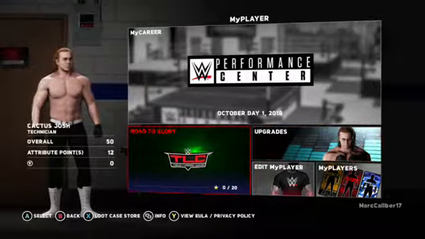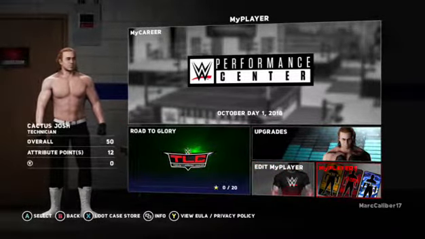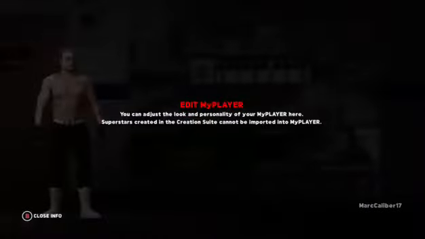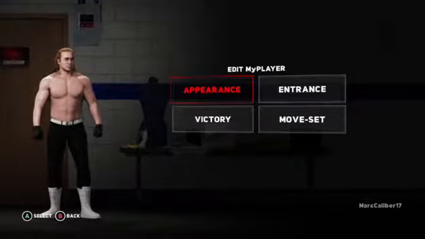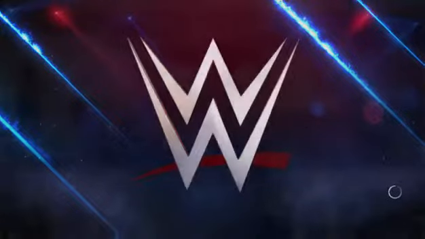Oh, that's the new Road to Glory thing. Okay, I'll take a look at that. You can adjust the look and personality of My Player here. Superstars created in Pre-Suite cannot be imported into My Player. Okay. Let's see here. Appearance. I just want to take a look at my appearance for a minute.